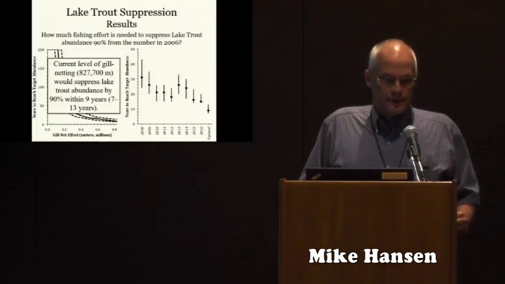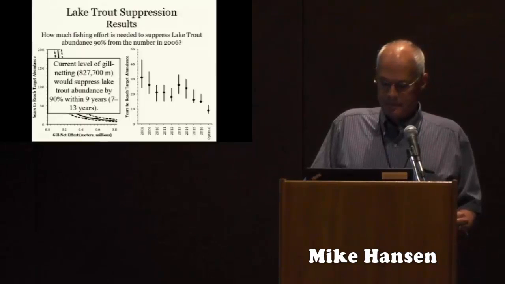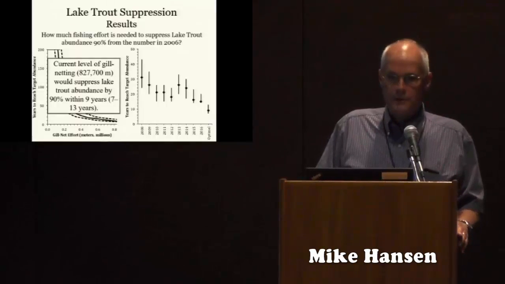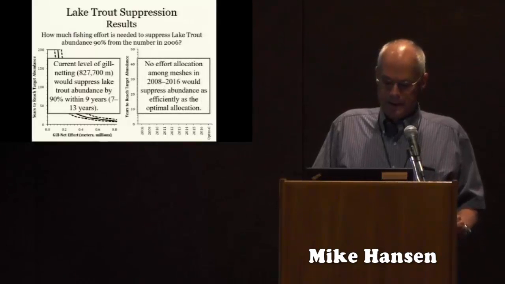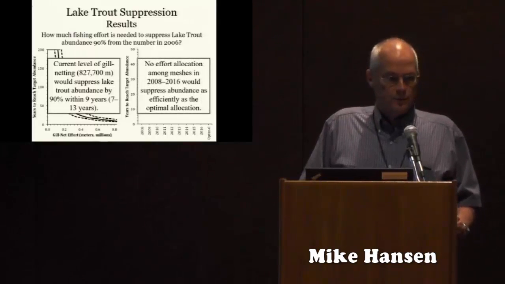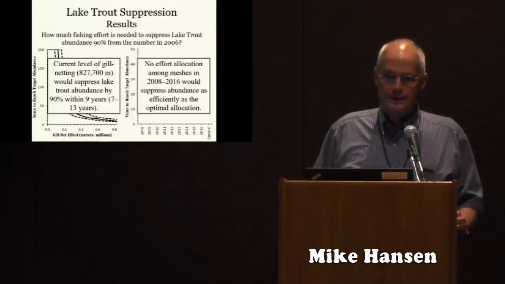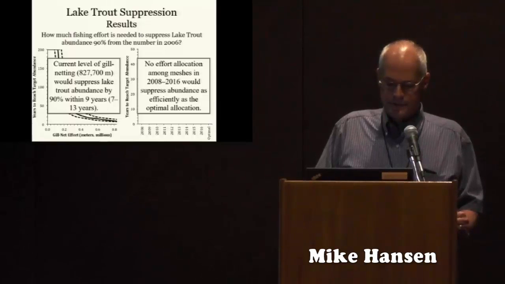Unfortunately, none of the mesh configurations that were fished in the period that Andy just covered are nearly as efficient as if they had used the optimal mesh configuration. So all of those uses were much less efficient. In fact, the effort allocations were so much worse, they were basically costing us time to reach suppression. That's the part that I got wrong in the previous modeling exercise.